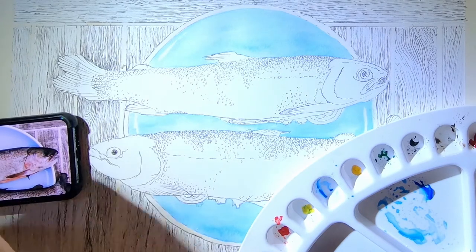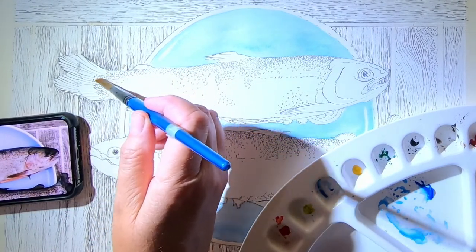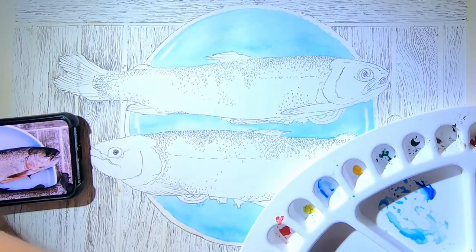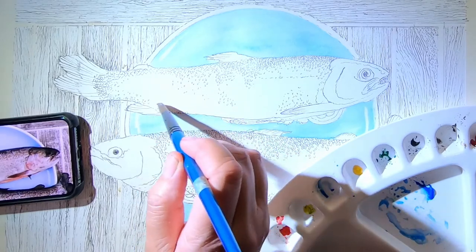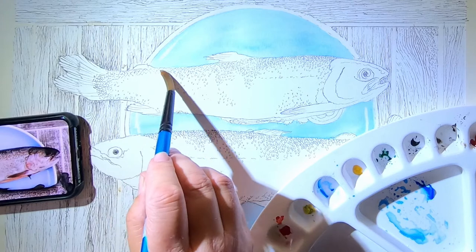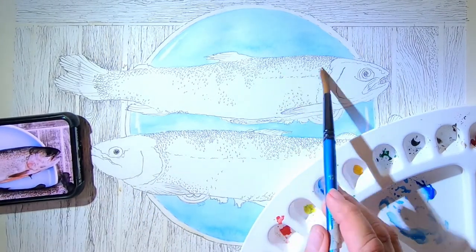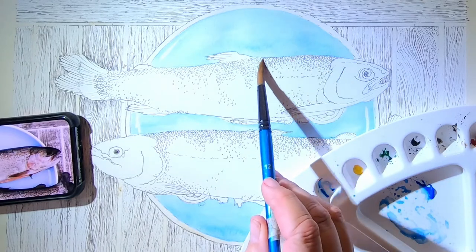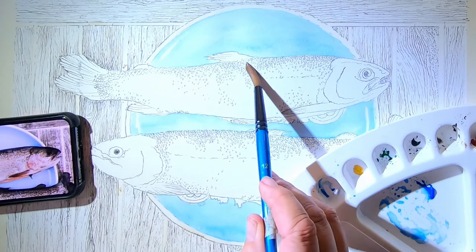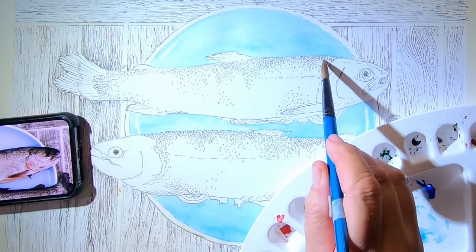and I'm just going to go over my fish with that, just up to where the scales are. I'm not going to go all the way to his fins there for the moment. So I'm going to do the body of the fish first, quickly. Make sure you only go up to where it ends there, otherwise you're going to be going into the blue. That's why it's important to make sure that your paint above here is actually dry. Otherwise it's also going to bleed in there. Try not to get it to bleed.